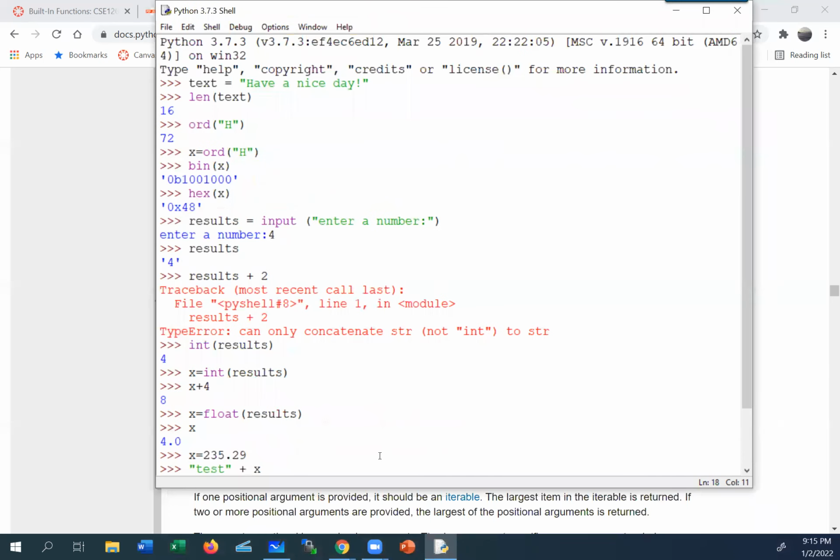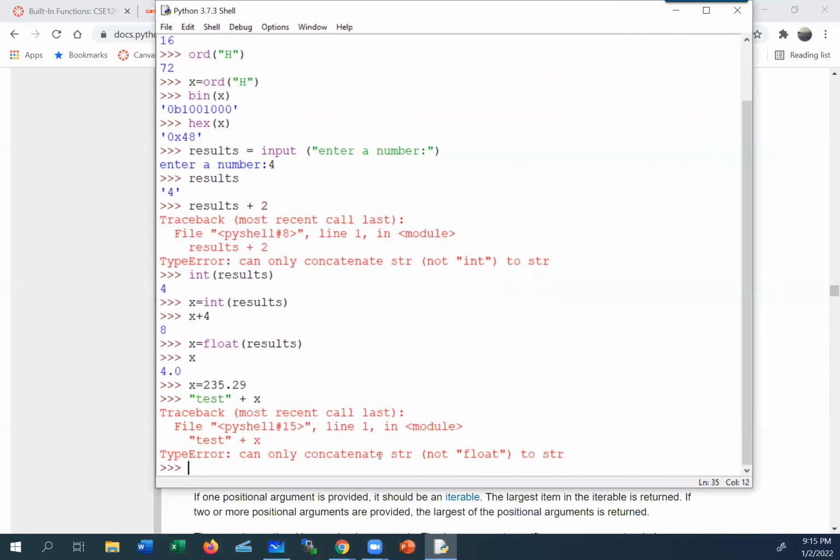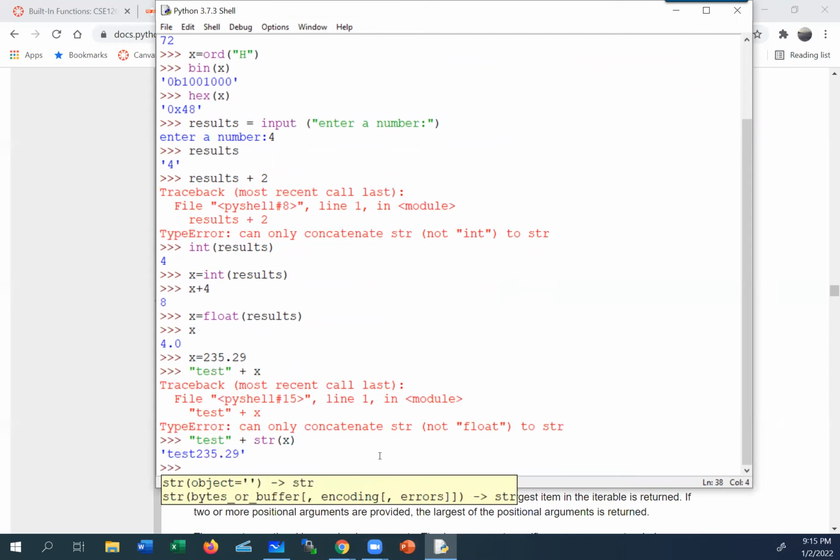So what you could do in here is say, okay, that's fine. You have the text. Yes, I want to concatenate them, but don't worry that it's a number. Just make it look like a text and attach it. So I can do a conversion called str, and I can put x into it. Now x is turned into a string, and life is good. The test with x prints just normally. So these conversions are useful to go between different types in case things are not matching and you want to match them.